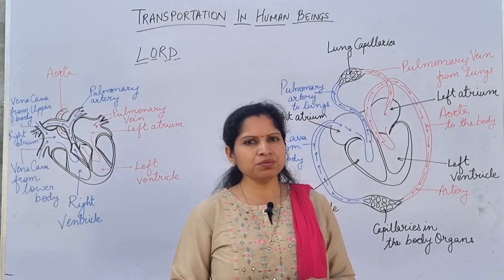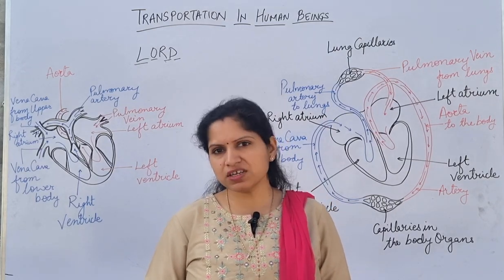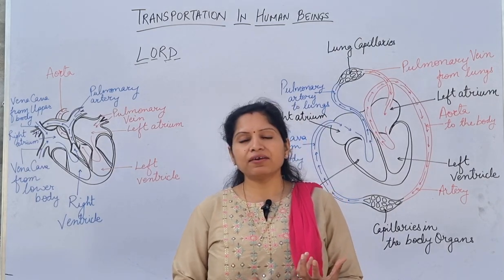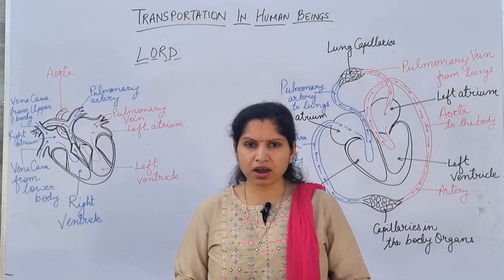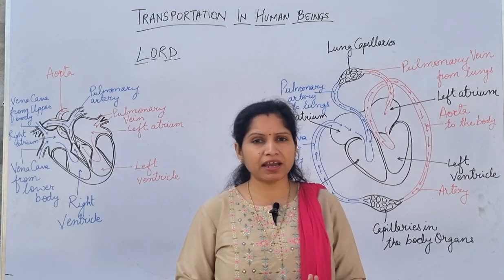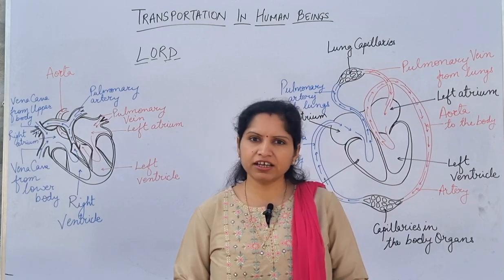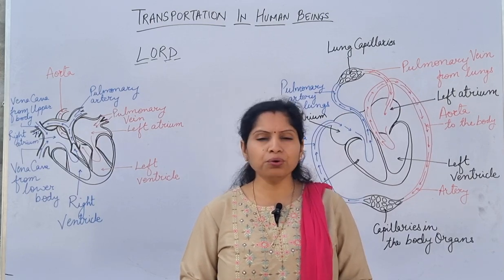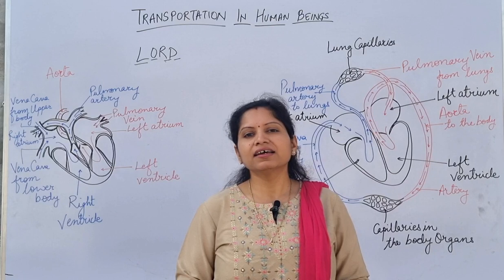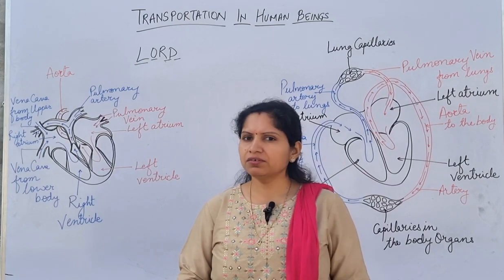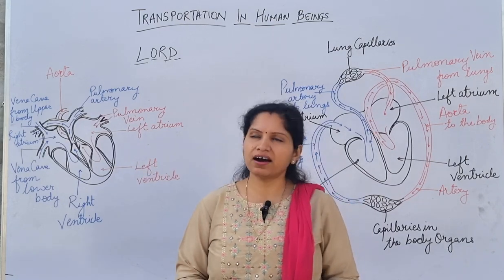To maintain a constant body temperature, a lot of energy is required by the body, and for that increased energy demand of the body needs to be supplied with completely oxygenated blood only. There should be no intermixing of the blood. And to prevent this intermixing of the blood, we have a four-chambered heart.